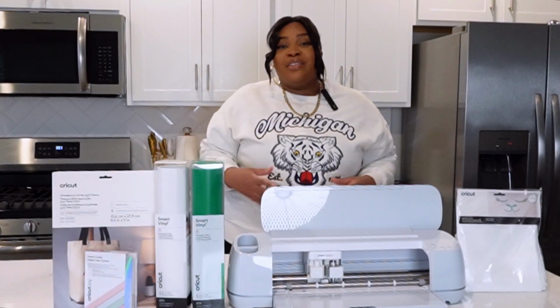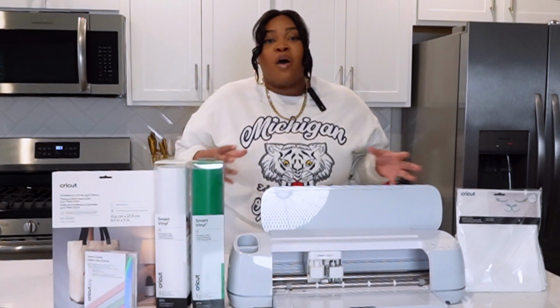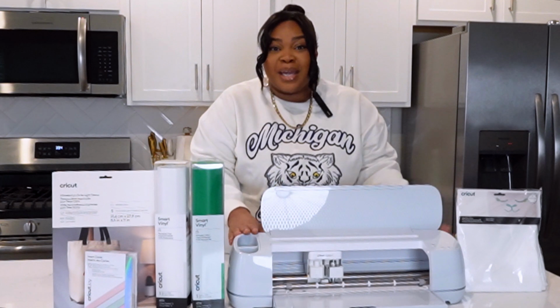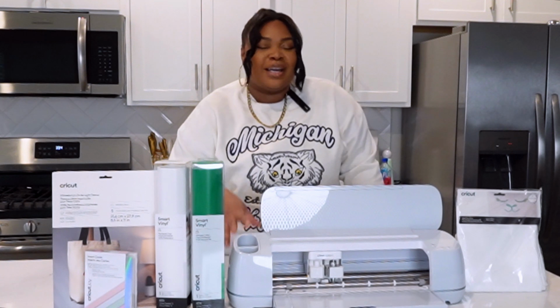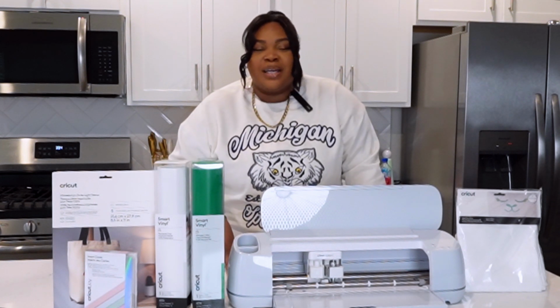So outside of the thousands of fonts, photos, projects, and all the things that you could create in your mind and make come out of this Cricut machine, I want to talk to you about my journey. When I first bought my Cricut, and I've been using Cricut for about 5 years, I thought to myself the same thing: am I really going to use this machine, and what am I going to get out of it? So let me take you on a small journey of all the things I've made over the years and how I've put the Cricut Maker 3 to work.